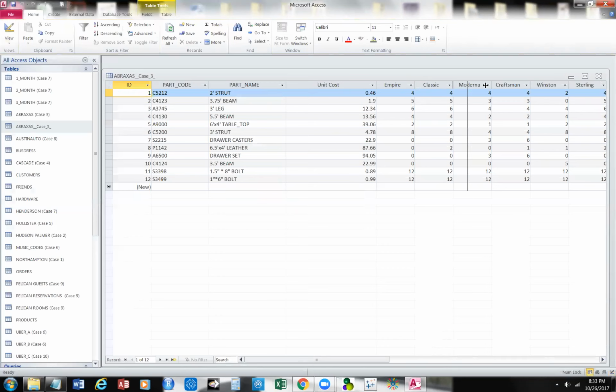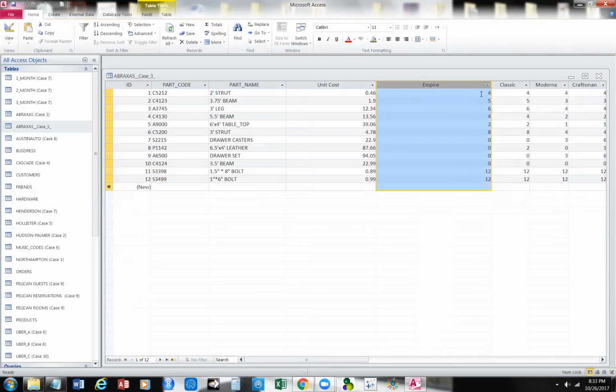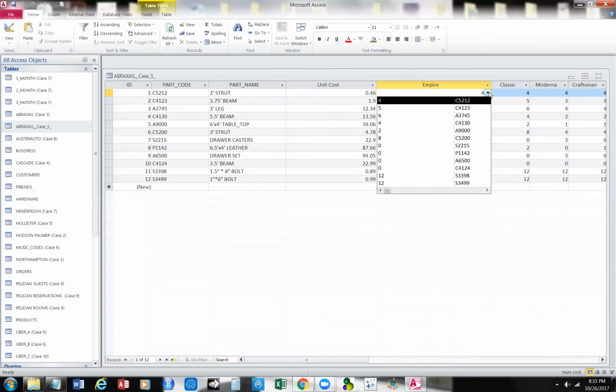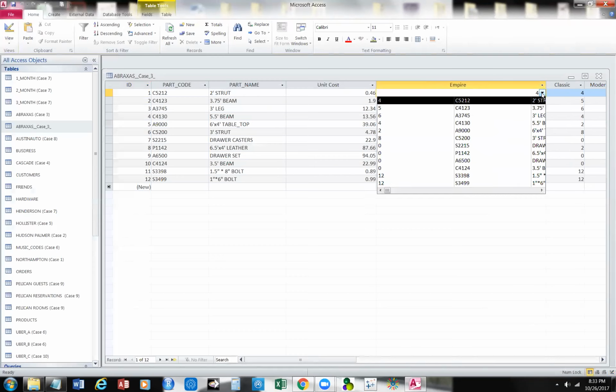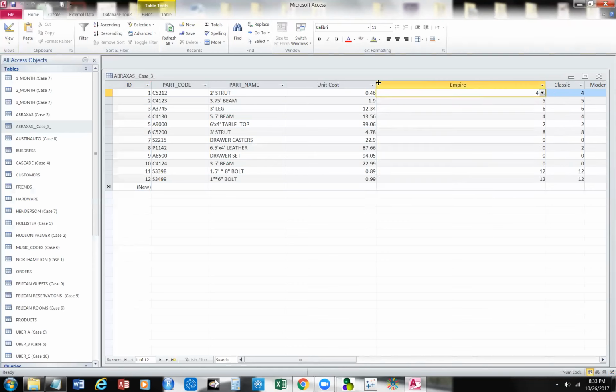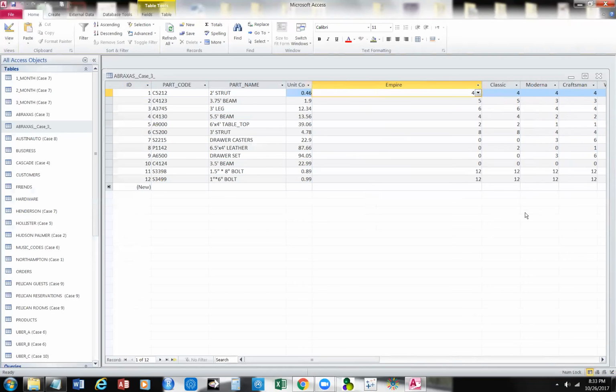Now let's look at Empire. And we don't know how many units till we do the drop down. Okay. Now, with the drop down, and I'll squinch this out some. The drop down, if I know the name, and what I'll have to do here is I can maneuver this such, and the drop down menu's there, and it shows me how many, based on the part code and the part name.